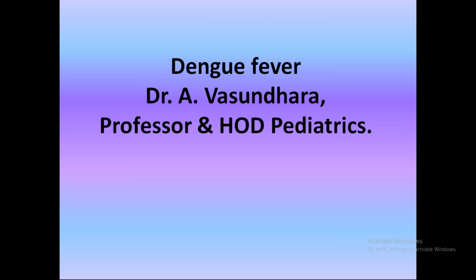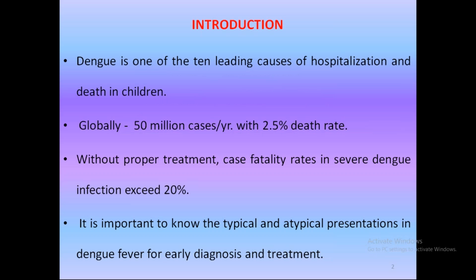Why should you learn it? Because the clinical presentation varies. Typical and atypical presentations are there. If diagnosed and monitored carefully and treated, mortality will be very low, like 2 to 3%. Undiagnosed and not properly treated, the mortality rate is almost 20%. For that purpose, you should know when to suspect dengue fever, when to call it severe dengue, and when to reassure the patient or attendants. You should know the clinical features and epidemiology of dengue fever. This will be useful for community medicine, that is the SPM exam, and also general medicine and pediatrics.